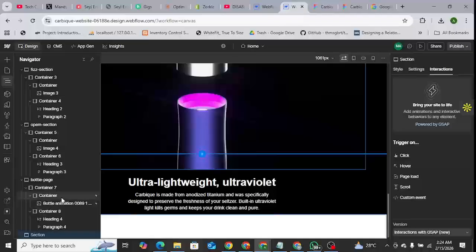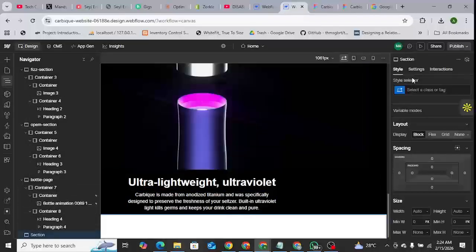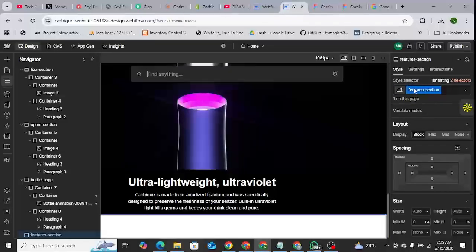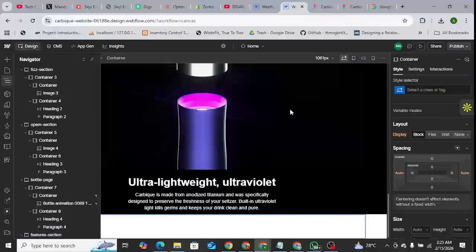Yeah. Features section. So in this section, we're going to be having a container. I think this container is not going to contain much. It's just going to contain the text and what we need to finish.